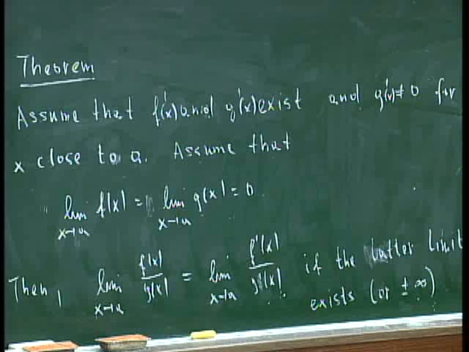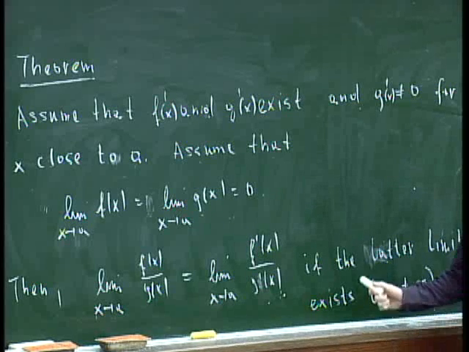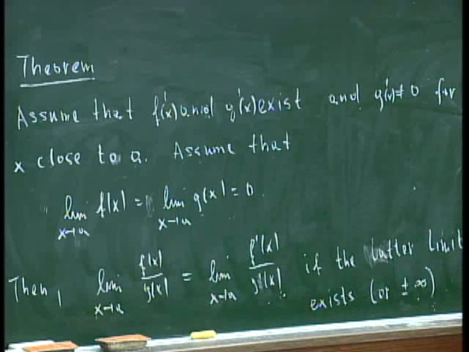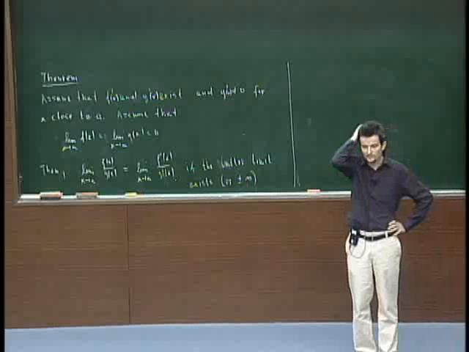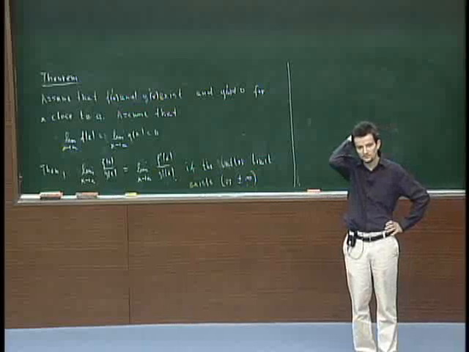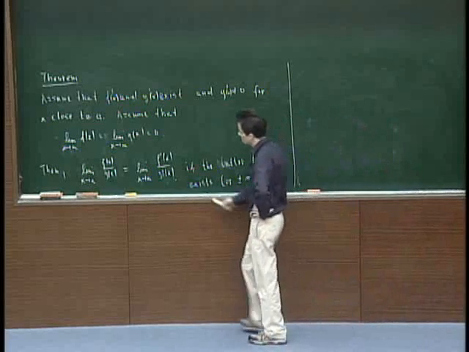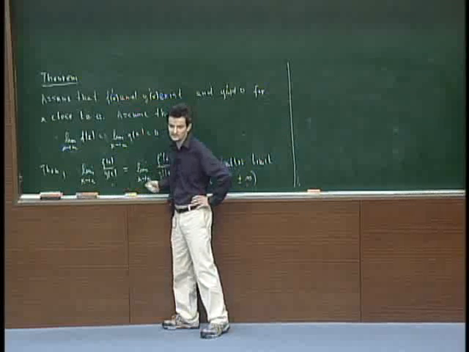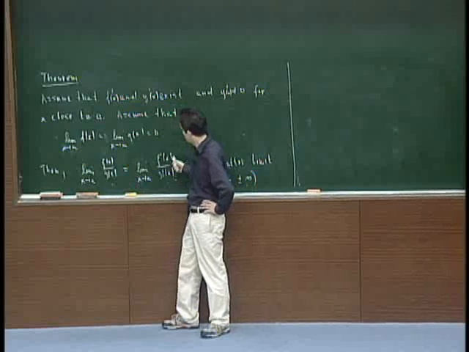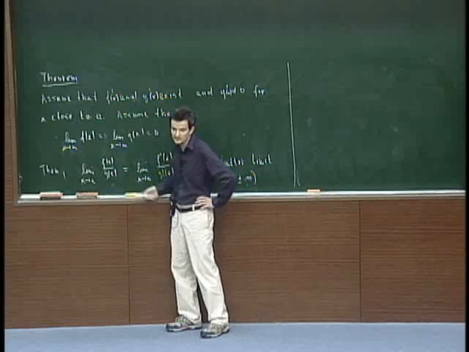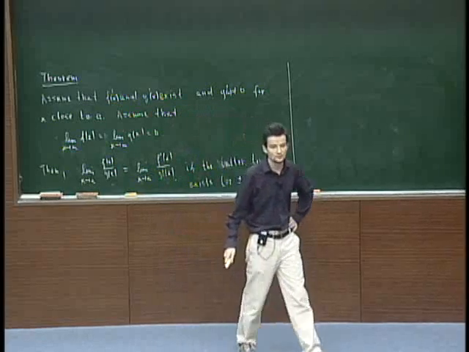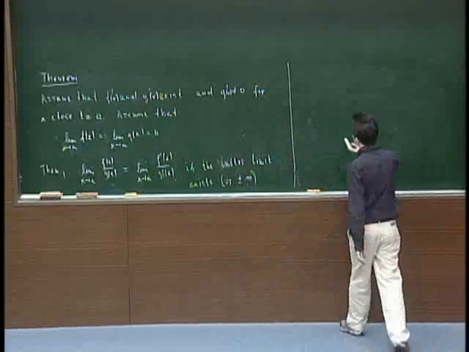Now, before proving this result, which is not possible today, the first thing I want to do is just make you understand why this result is true. You might think it's quite mysterious that you can replace the functions by the derivatives, take the limit, and it's equal. But actually the reason is pretty easy.